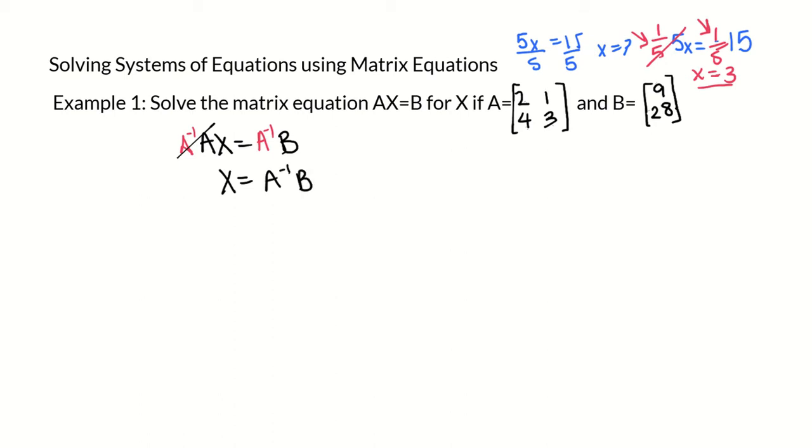Now it is important that we multiplied by A inverse at the front, at the left side of this equation, because we had to cancel out an A that was on the left side. It also matters that it's on the left side of the B because the order of matrix multiplication matters. So now we have our solved equation, X equals A inverse times B. So we're going to multiply A inverse by B, and first we need to find A inverse.